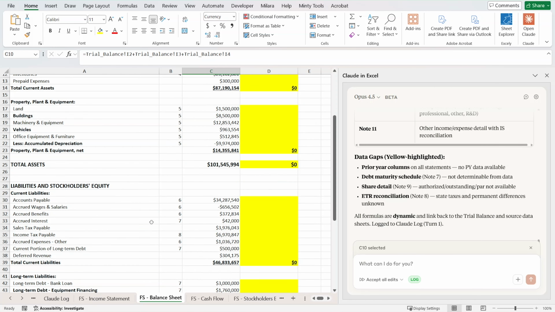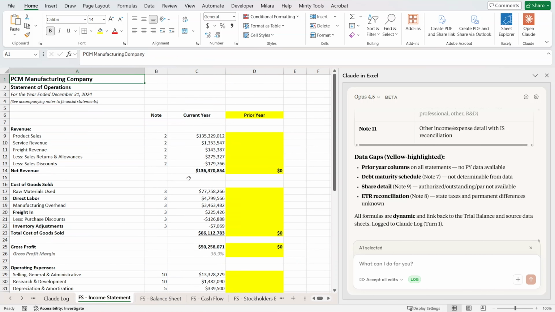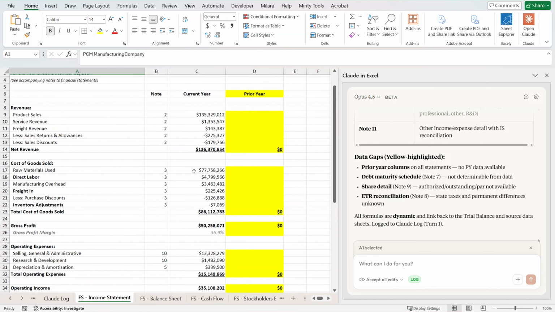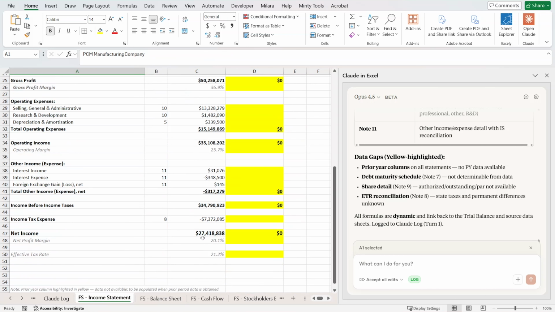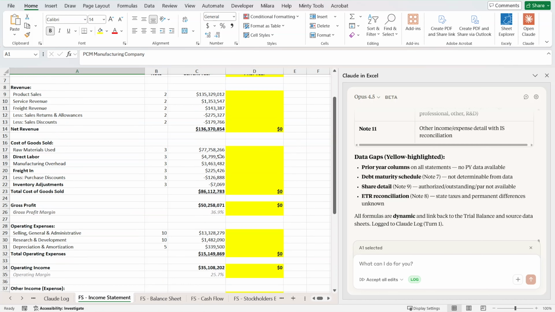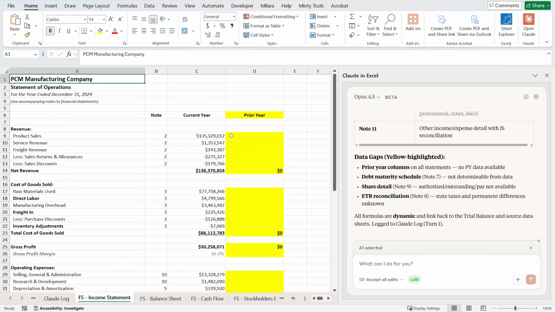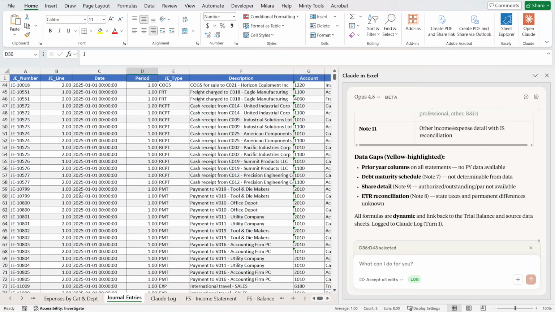So Opus, as we said, the income statement looks about right, like sales is right, and everything else looks reasonable. It highlighted the prior year, which I have to fill in. Something that I think is wrong: it said the year ended 2024. I'm pretty sure all my journal entries are from 25.